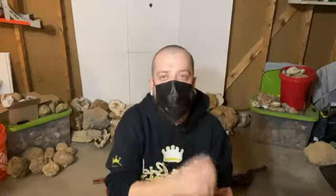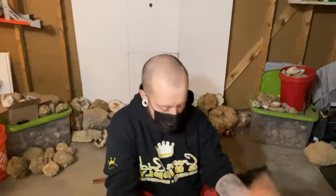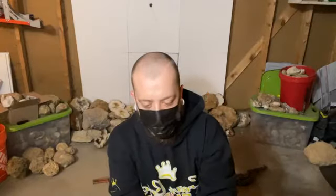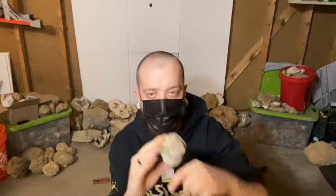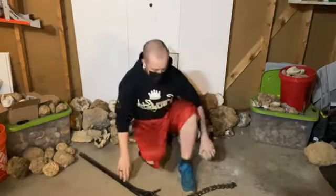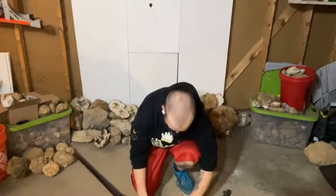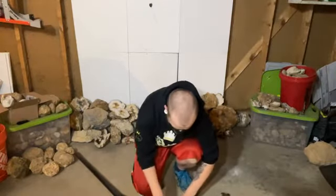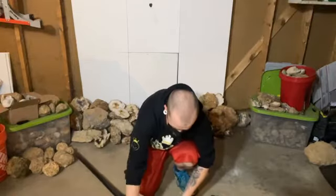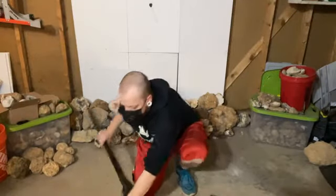Pretty cool. We've got one more of these things to crack open. I've got about a half bucket full of them, and these I actually want to cut and see how they turn out. This one here is pretty big and it's pretty light, so I'm hoping that we end up with maybe some quartz in here, but we will see. I'm going to try and go around this way to get the biggest face that we can. There we go.